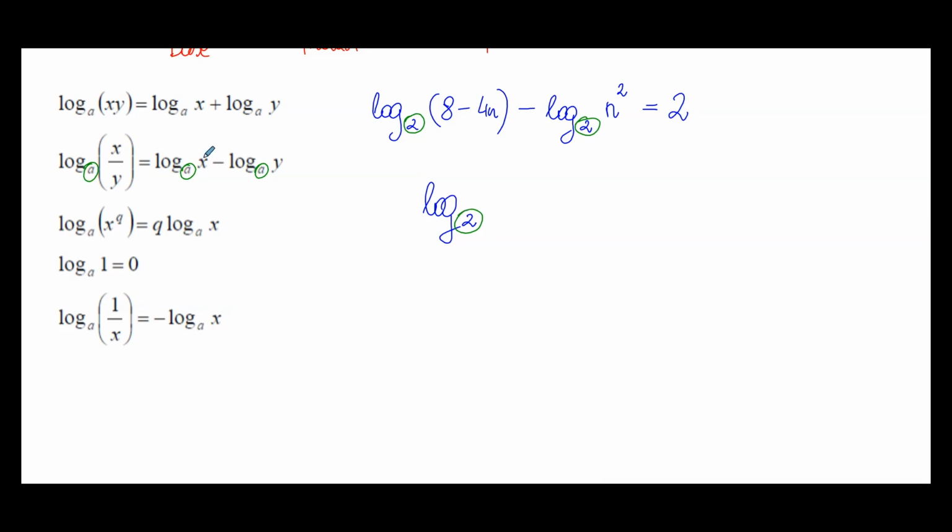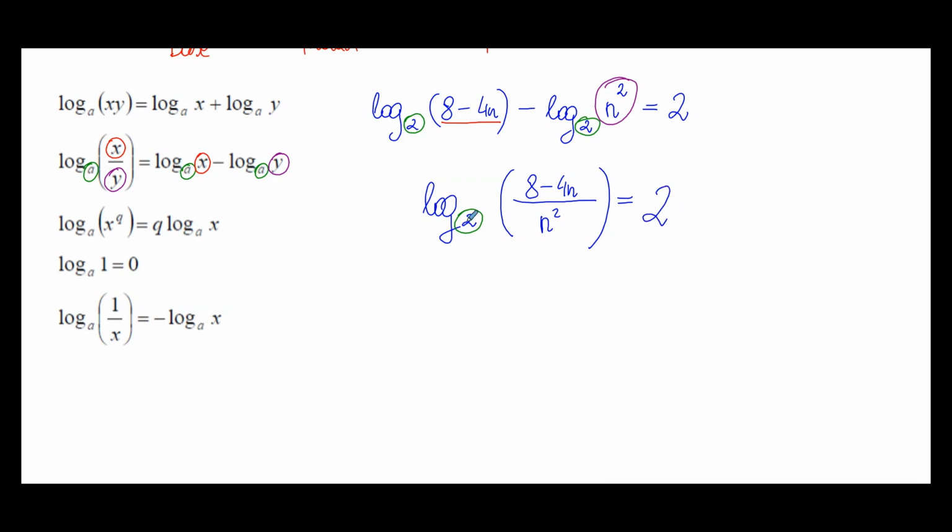Now, what happened? We take the first product, and that's on the top of the fraction. So fraction line, and my first product is that one. So I'm going to have it on the top of the fraction. Then my second product is on the bottom of the fraction. So that's my second product, and that's going to be written on the bottom of the fraction. And all of that now still equal 2.